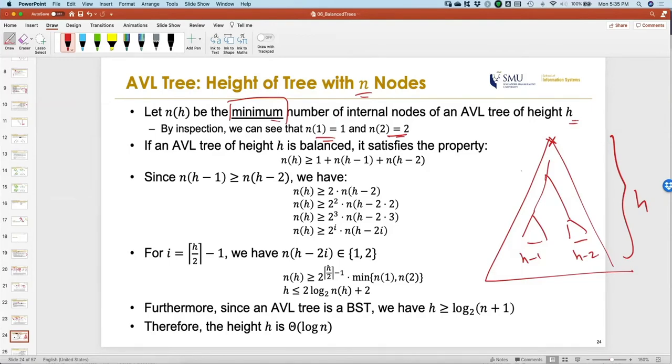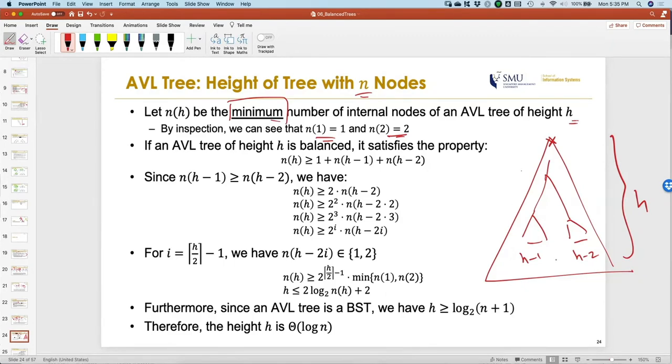Because it's a subtree of height h, the root of that particular subtree is going to have two children. One can have a height of h minus 1. The other one can have a height of h minus 2. And this is the smallest one possible to still be balanced. Of course, you can say both of them are going to have h minus 1. Yeah, that's fine. That means this is going to be bigger than the one that we have now, but we want to find a minimum. So at minimum, a tree of height h is going to have h minus 1 on one side, and h minus 2 on the other side, to still keep this being a balanced subtree.